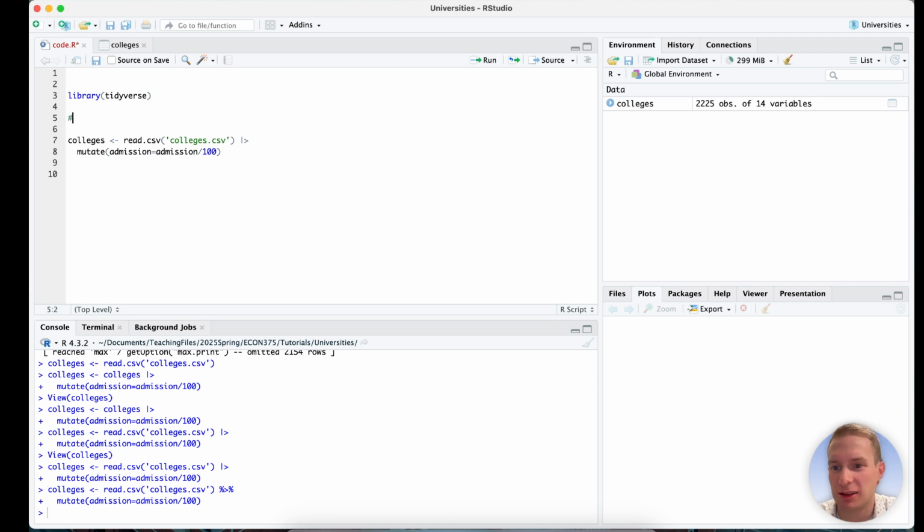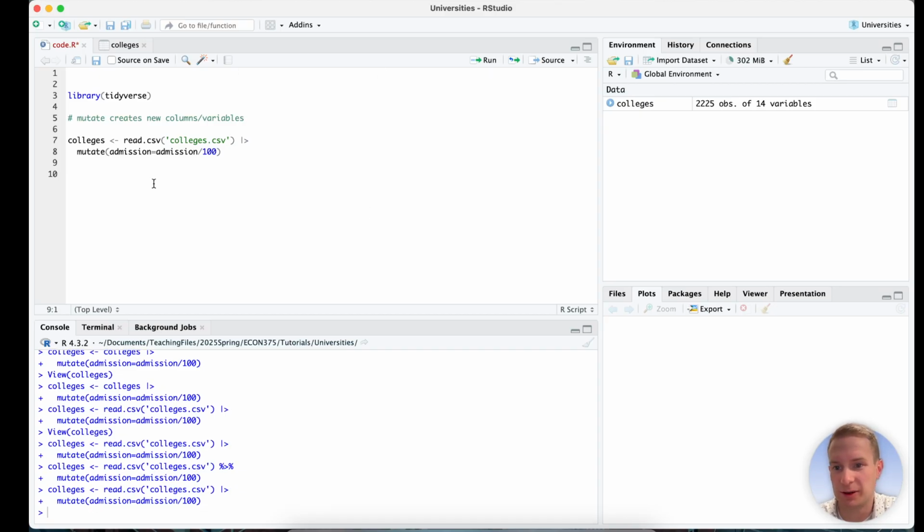Pound tells R, look, I'm just making myself some comments here. Mutate creates new columns or variables. And then when I run this, it doesn't do anything. It knows this is not a function. You're just telling yourself what's going on here, right? Mutate creates new columns and variables. This is a pipe, but so is this. So they both have that same function.